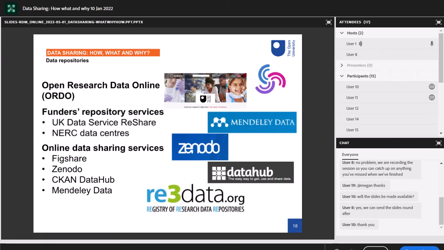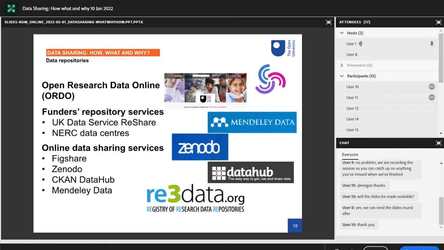In terms of priority, I would say if we have at the top of the pyramid, the best place to put your data is in your funder's repository service. Underneath that, if there is a discipline-specific repository where you can put your data, that's the next best place to put it. The next best place after your discipline-specific one is your institutional repository.